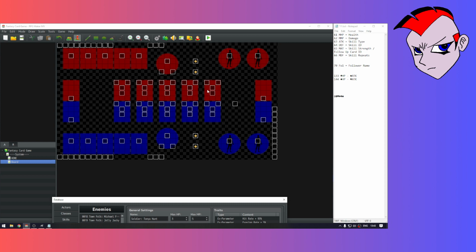So if there's a card here, then all cards will attack this card until this card is destroyed, and then all cards that didn't attack yet will go to attack this one, and then this one, and then this one, and finally the hero. And this works all fine, for both sides.